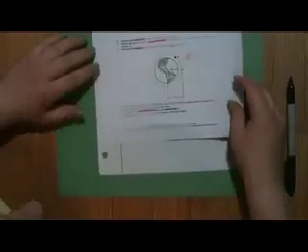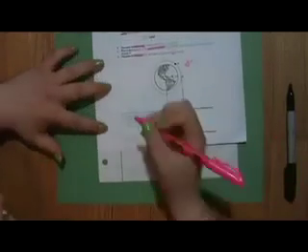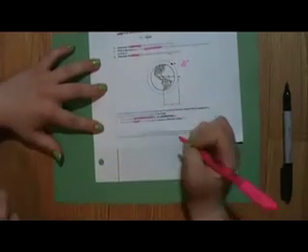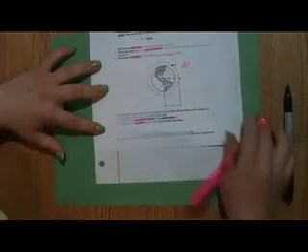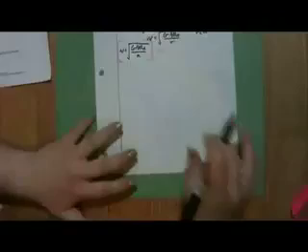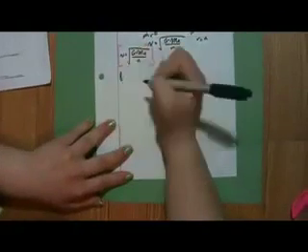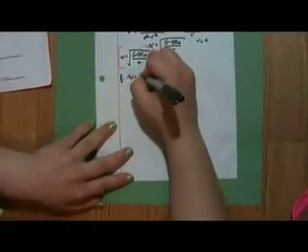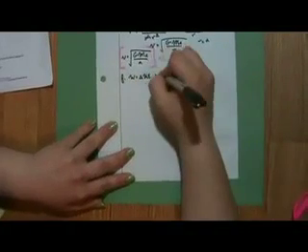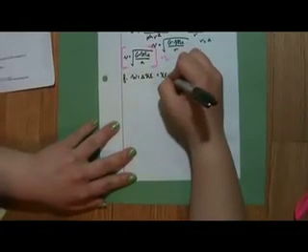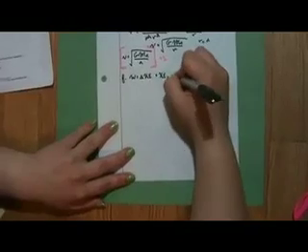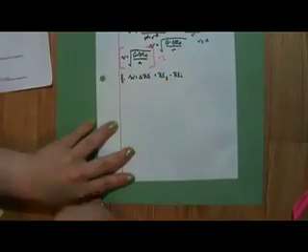And now for part F, our final part of the problem, which is determine the work done by the rocket engine to effect this change. For this part of the problem, the most important thing that we need to know is the work energy theorem, which basically means that work is equal to the change in kinetic energy, which is kinetic energy final minus kinetic energy initial.